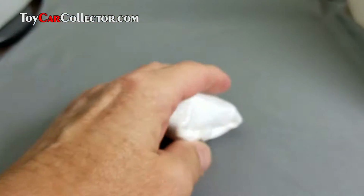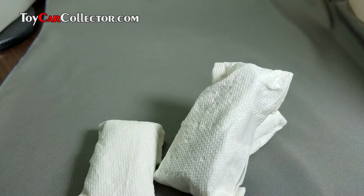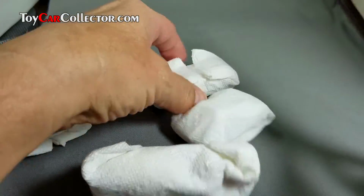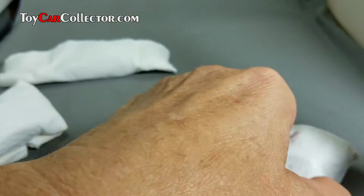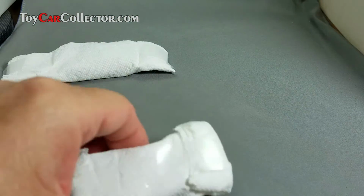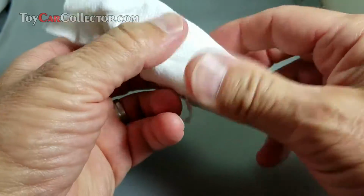But you know what I've got here? I've got this collection of red lines, and they all came to me wrapped up in these paper towels. Each lot of red lines that I get to open will be wrapped up in these paper towels. Now, I didn't do it. That was a lot of work. So I'm going to just clip these cellophane tapes. Uh-oh, but it's going to make a big mess all over my gray cloth here. All right, well, let's move that out of the way. Let's just get started. Quit messing around.